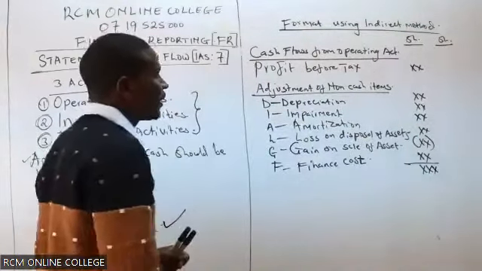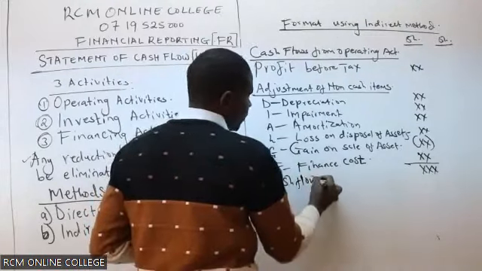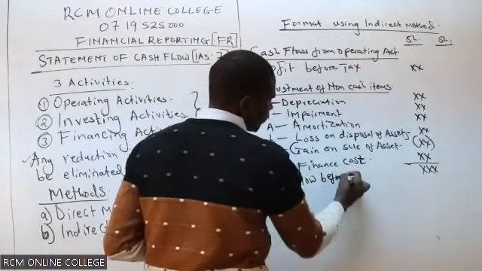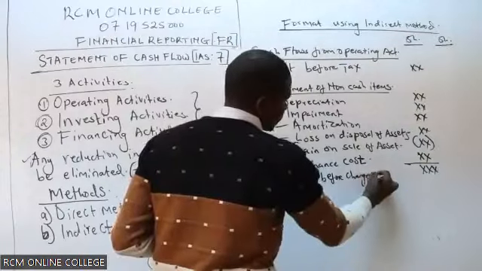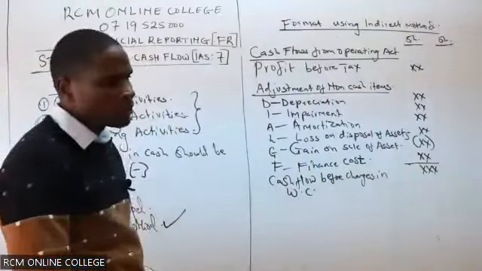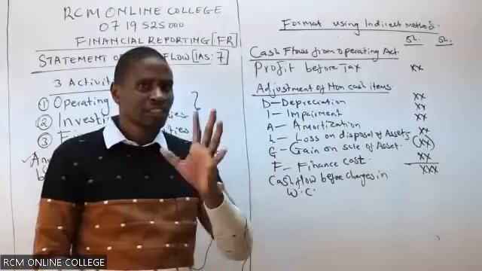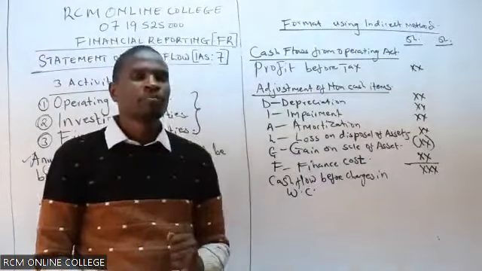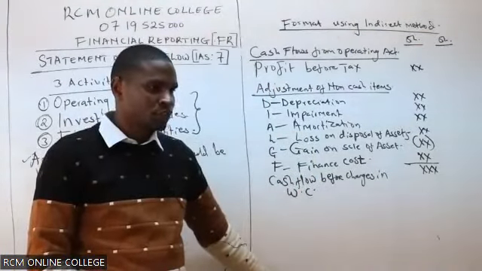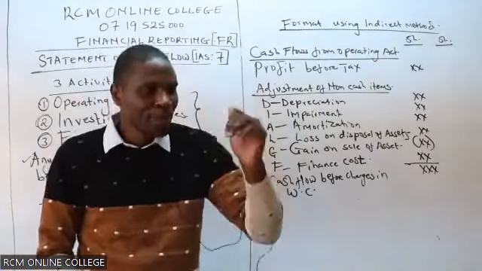For that one, you can say, this is cash flow before changes in working capital. Working capital. Now, guys, can you give me some of the components of working capital? Just mention them, and eliminate cash because this is cash flow, so we are looking at cash at the end of it all. Receivables, inventory and payables.